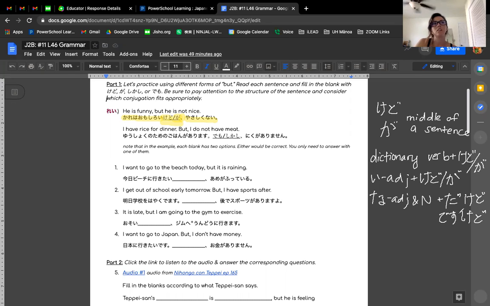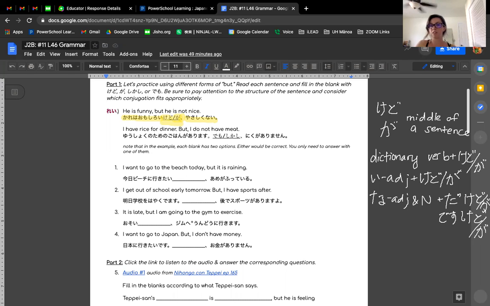You can say shizuka desu ga, or daga would be fine too. So same thing, kedo and ga. Hard to think about that one for a minute. Okay, does that cover everything? Verb, adjectives, noun, yeah.